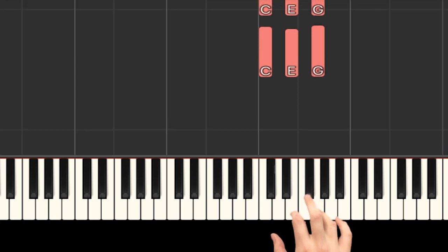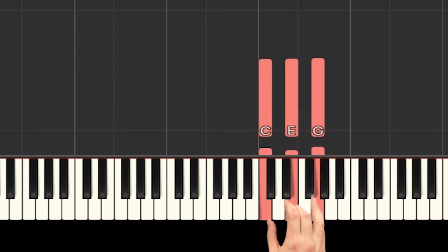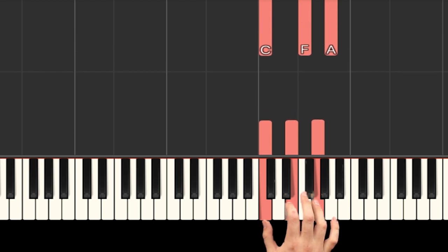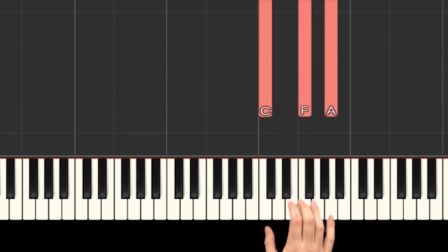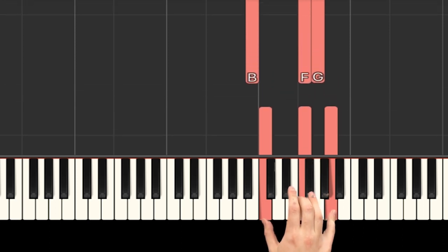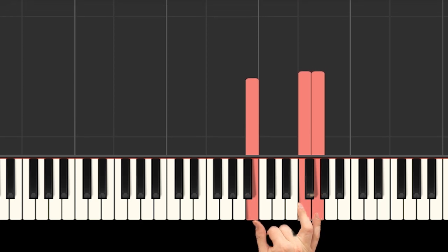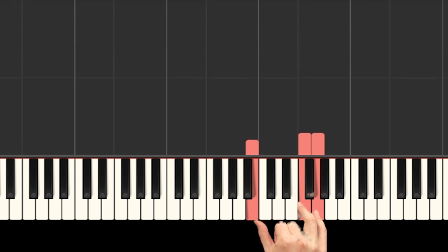And then the finger numbers, first chord, you can do 1, 3, 5, 1, 2, 4 for the right hand. Second chord, right hand, 1, 3, 5. That's pretty much what you're going to want to do for that one. And then the third chord, 1, 4, 5 is also what you're going to want to do for that one.